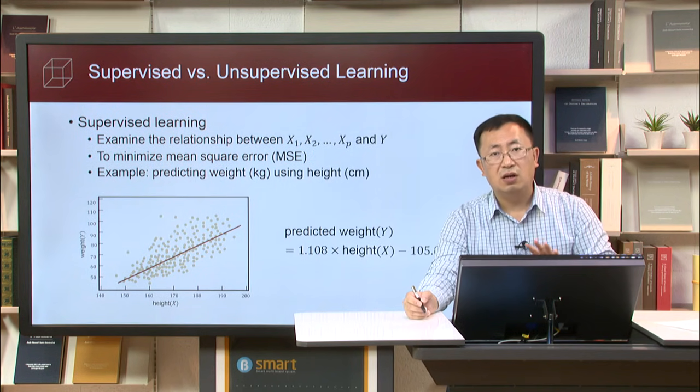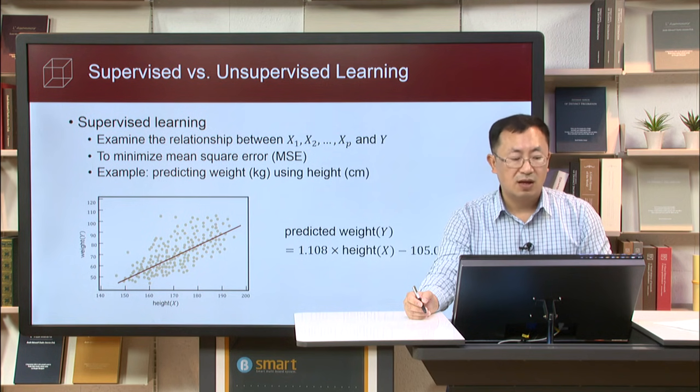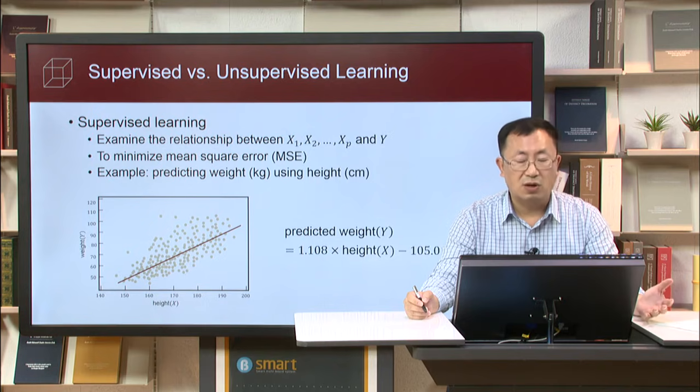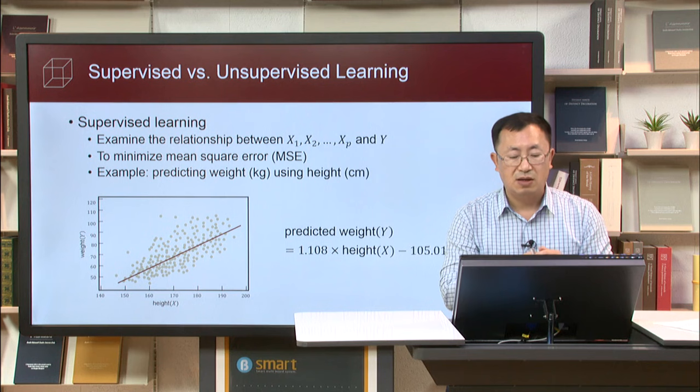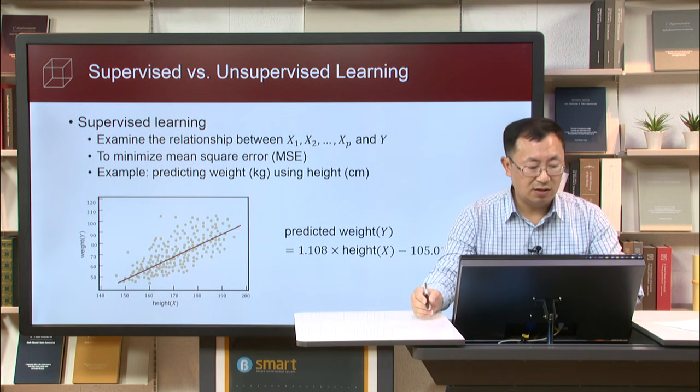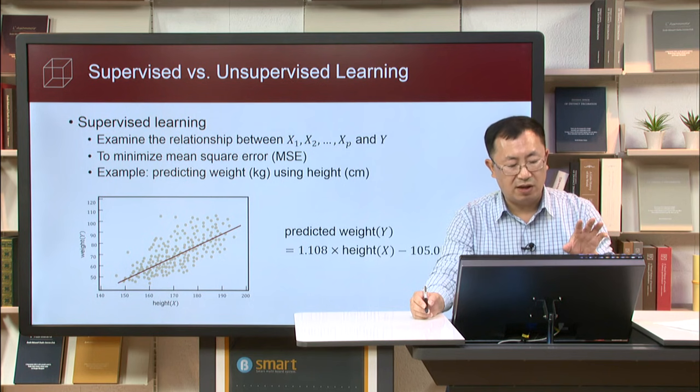All right, before introducing the concept of the clustering problem, I'd like to talk about the main differences between supervised learning and unsupervised learning. You probably already learned what supervised learning is. Basically, supervised learning examines the relationship between the input variables and the output variables. So you have some kind of desired answer, and you'd like to identify some kind of relationship between the inputs and outputs, based on a criterion that normally minimizes the mean square error.